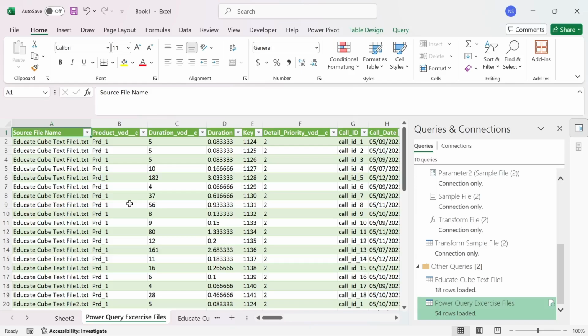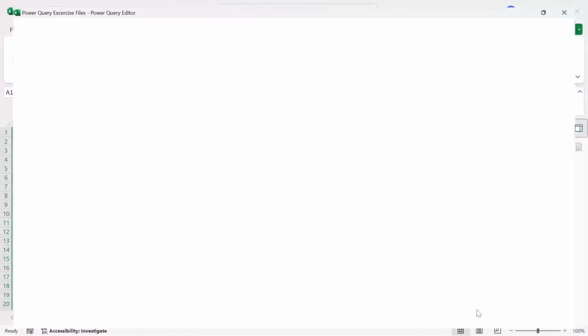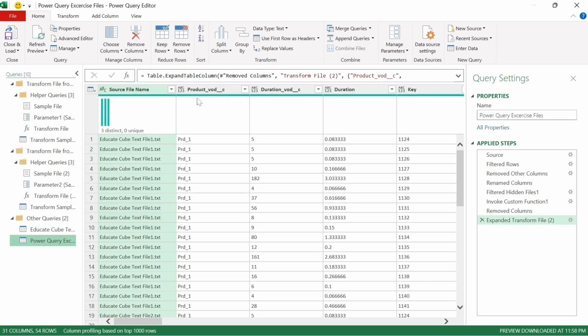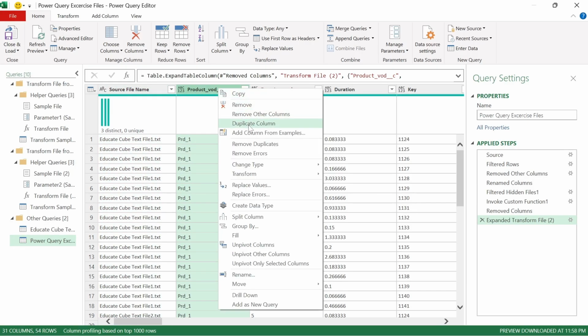Power Query allows you to do so much more. You can filter data, remove duplicates, create custom columns, and much more without messing up data. An additional thing I want you to know is that from here you can also click on remove duplicates.